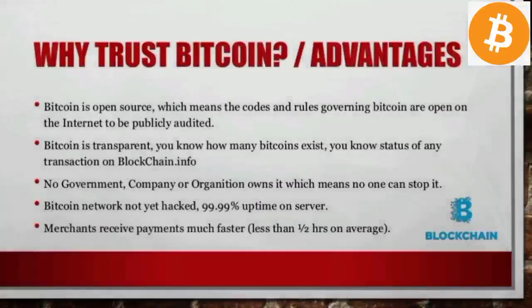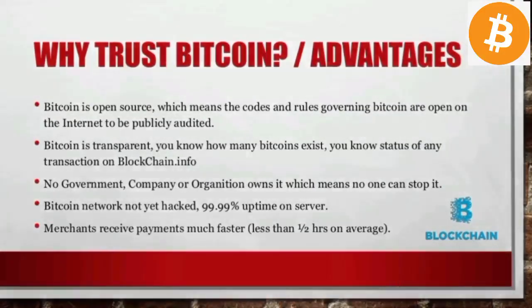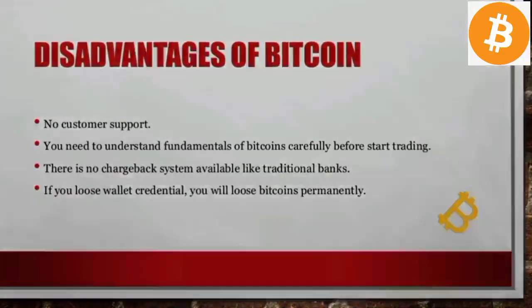Now the question is, can we really trust Bitcoin? What are its advantages? I try to answer the question with the help of the following points. Bitcoin is open source and transparent. No government, no single person, no organization is the single owner of Bitcoin. The Bitcoin network has never been hacked till now, and payments are very fast.